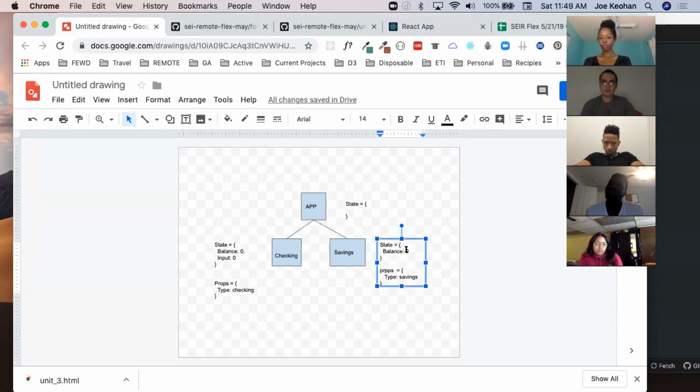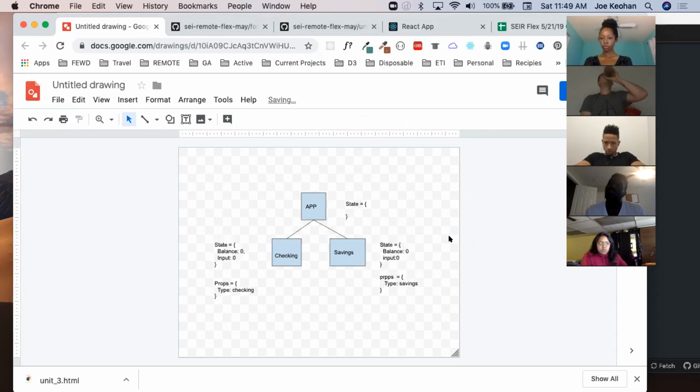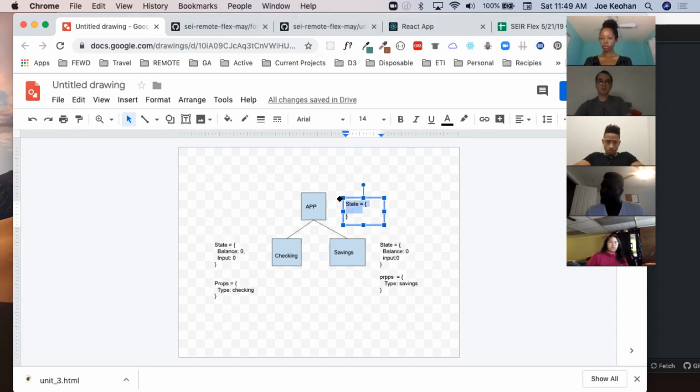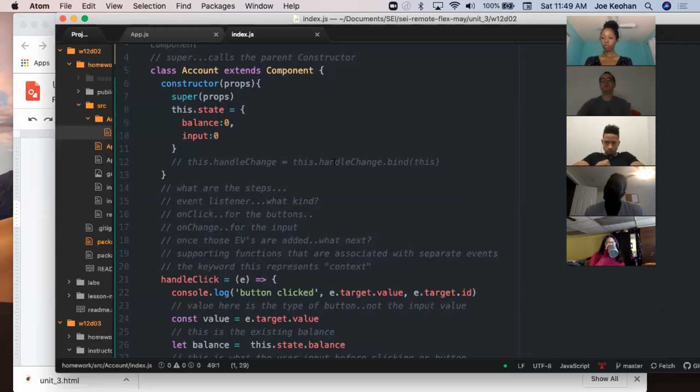I do the same thing here. Both of them are going to have balance and input. I keep these consistent with what they hold. Once again, we decided there was no state here for anything, so it's not a big deal. Maybe here in app, you could have a combination of both accounts, like what's the account info for everything, instead of having these.